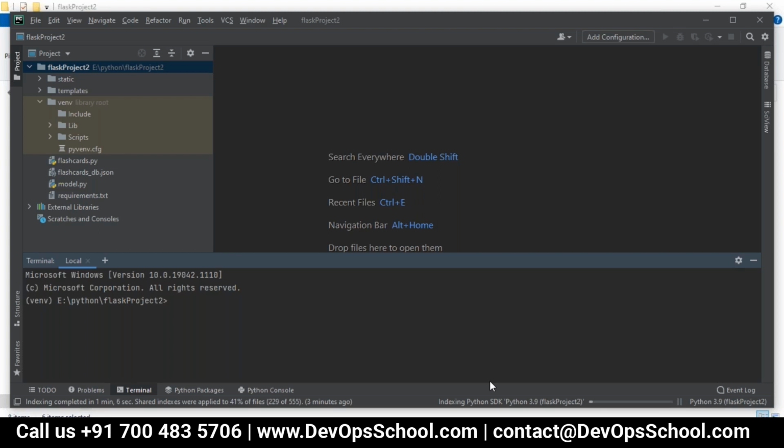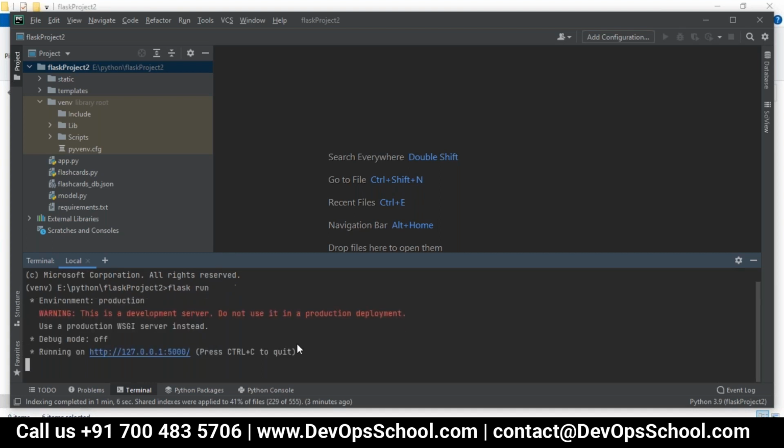Let's see. It's trying to run indexing and stuff like that. It'll take a few seconds. Just wait for it. You see the bottom section of this thing. I ran it, but it has not taken effect, so manually I'm doing it.